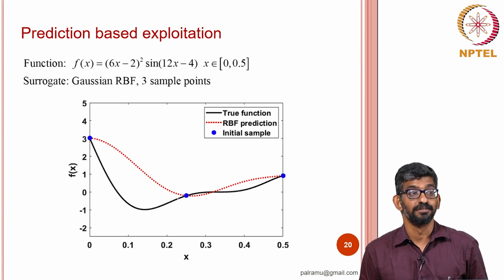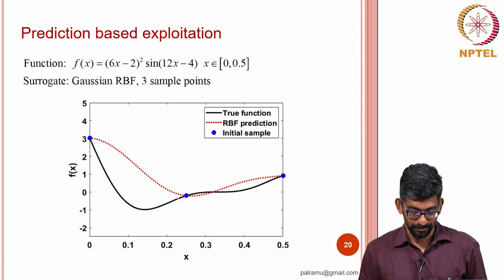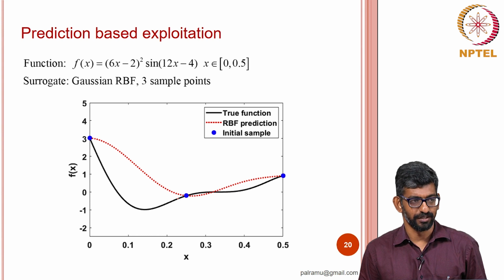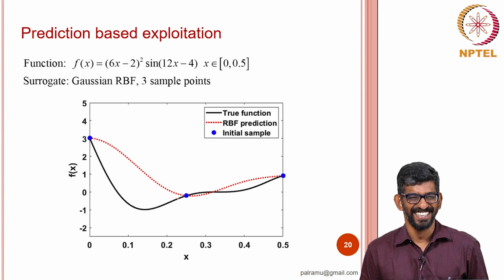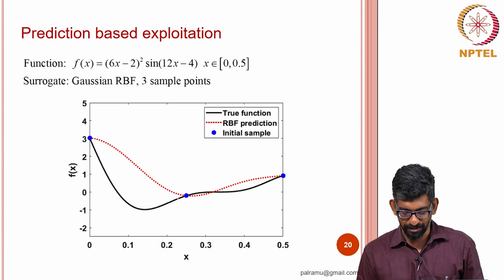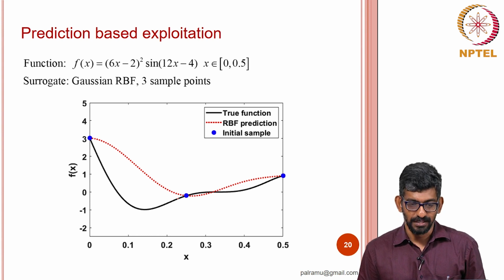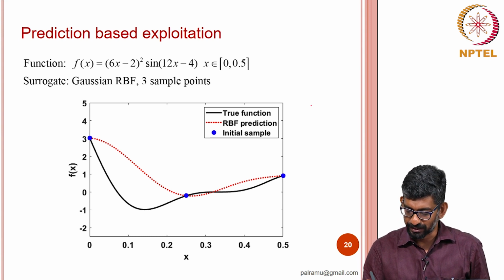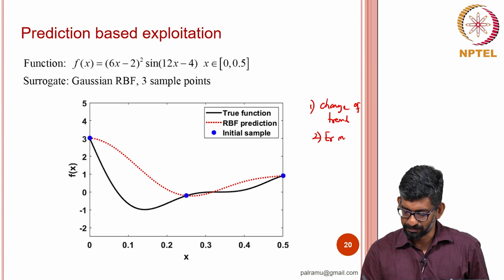Anything else? We have discussed error metrics. Error metrics, fine. What kind of an error metric can you use? No, that is advanced stuff. We did discuss error metrics. So, there are a couple of things that have been given by the students. One is I could probably look for a change of trend, quite possible. The second is error metric.